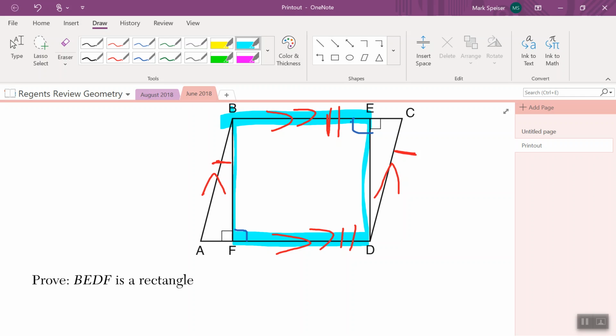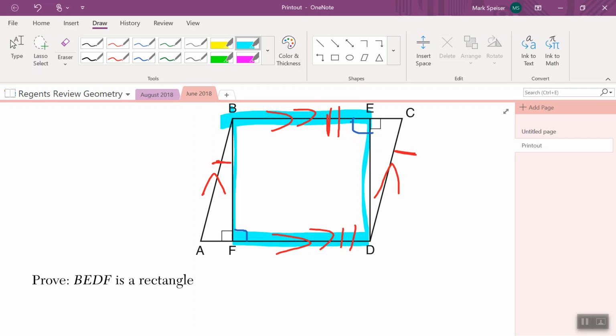is a rectangle. Now there's many ways to do this proof. You could do it without even looking at the triangles that are given. There's a short version of this proof, there's a long version of this proof. I have typed up one version of this proof. This is one answer. If you're interested in more answers, you could put a comment below and I'll give different versions of the answer. But this to me is the shortest and most concise answer.